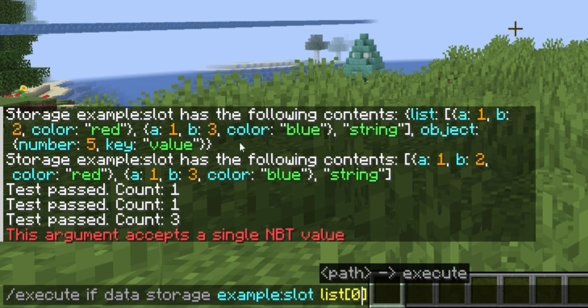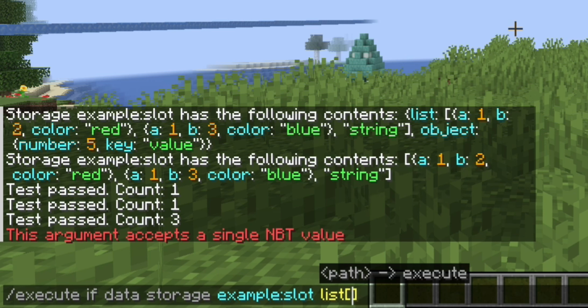What if I look at this list up here and I say, rather than just wanting the object in position 0, what if I want the object that has b equals 2? Right? So the first one has b equals 2, the second one has b equals 3, but what if I don't necessarily know that? I just want to grab the one that has b equals 2. Well, you can do that like this.